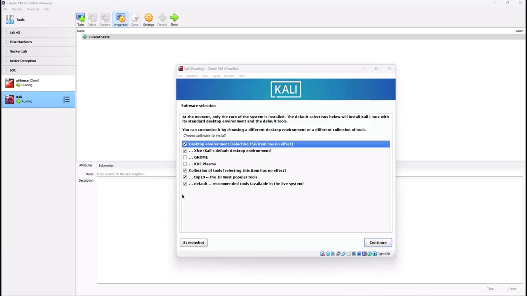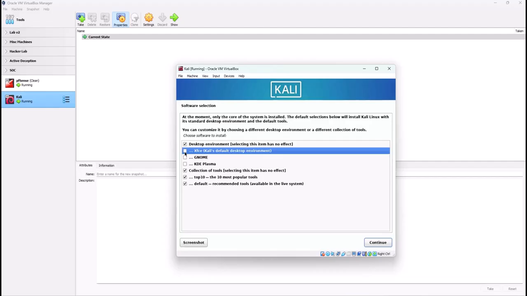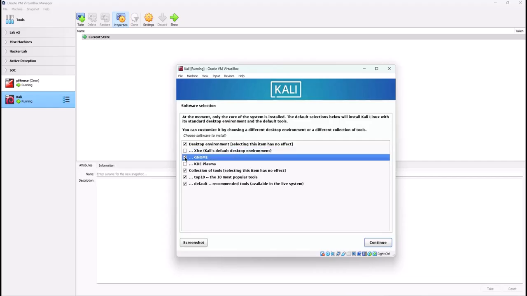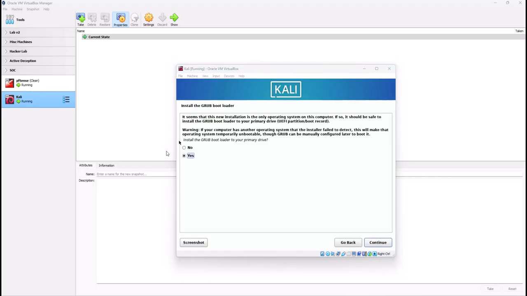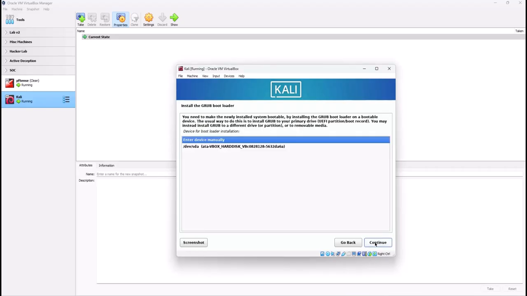Okay, we're going to make a slight change here. We want to deselect and choose no. Then select Continue. Pause the video again. Okay, select yes when the GRUB bootloader option comes up.